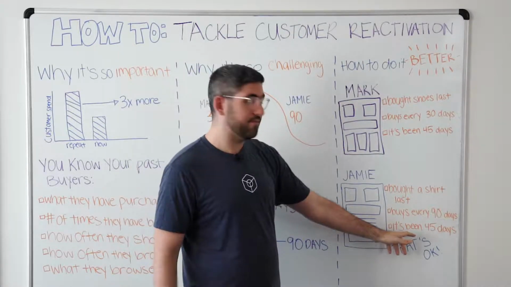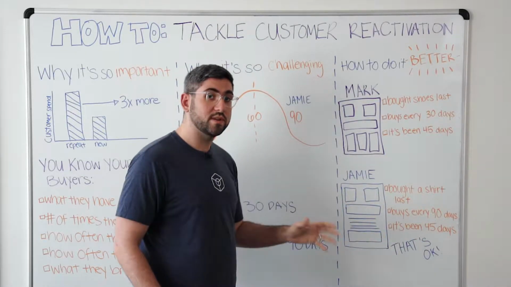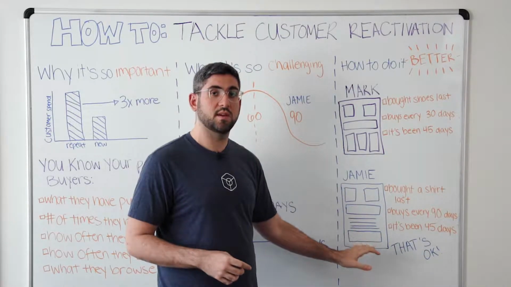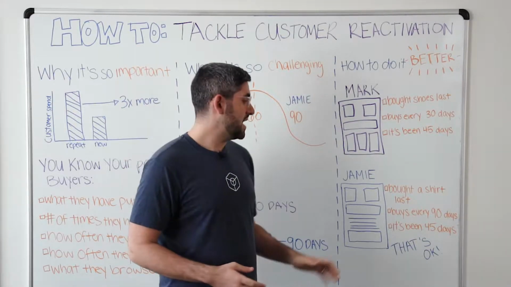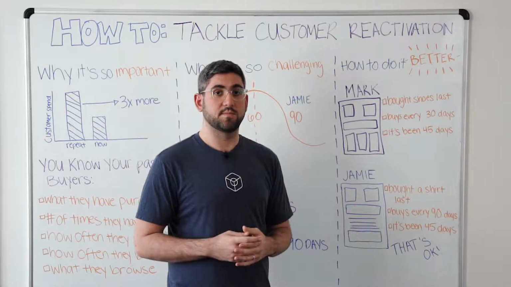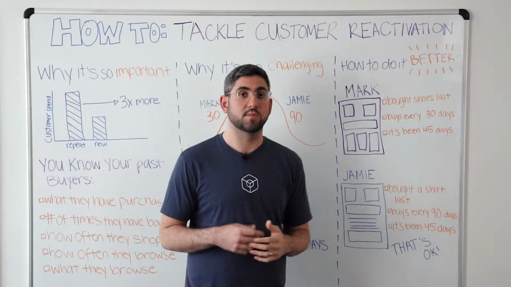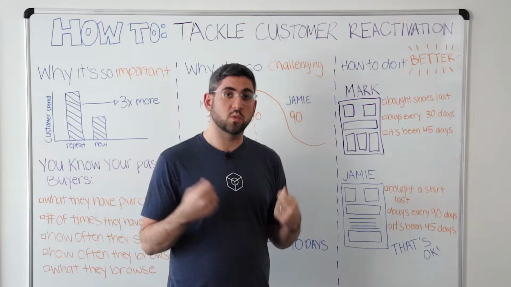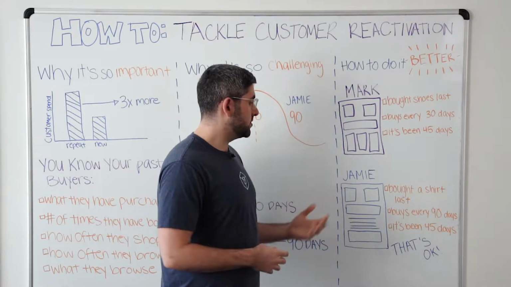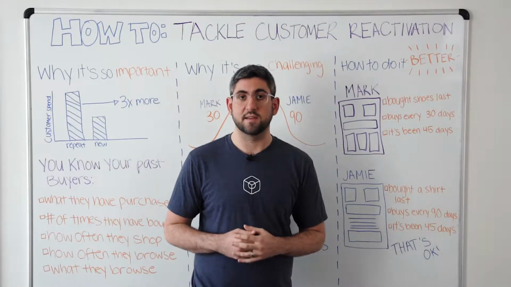Jamie, again, using this time frame of 45 days, we know that she typically purchases every 90. So we don't need to send Jamie a reactivation message, but we can take the opportunity to personalize a message to Jamie to perhaps increase her lifetime value and decrease the 90-day purchase time frame that we see Jamie typically behave in. So knowing that she last bought a shirt, we can send her products that would perhaps complete the look. So maybe that's a pair of pants or a sweater to wear over that shirt. And then we can send additional style guides or different content to get Jamie to click through and make yet another purchase and continue staying in that active buying state.